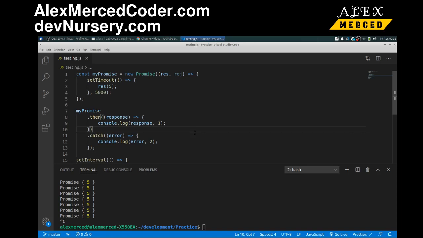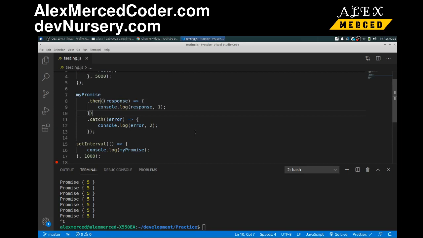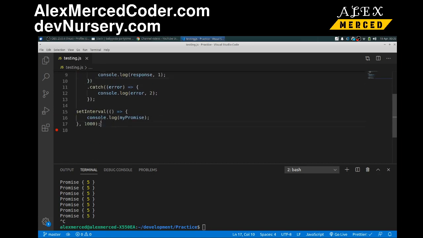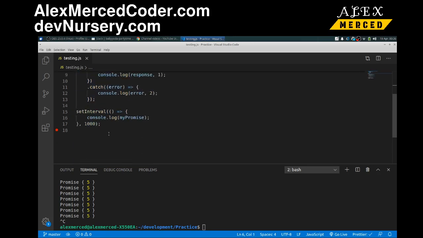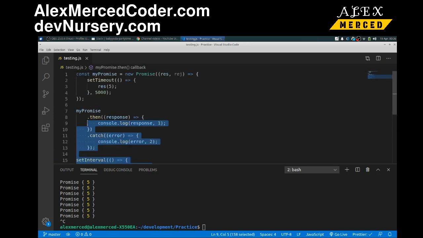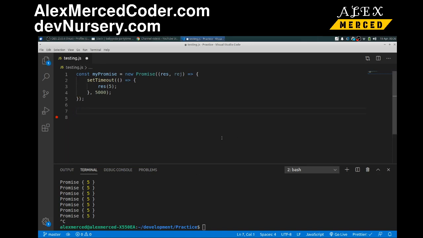Okay, so basically the way it would work, you'd have to create a function. So essentially it's the same thing. It's just we're going to create a function. Let me see how I want to clean this up. Okay, so the way this would work is I would create a function.